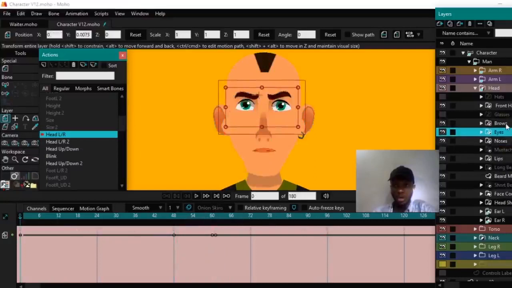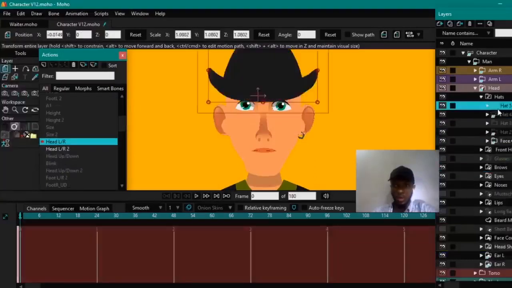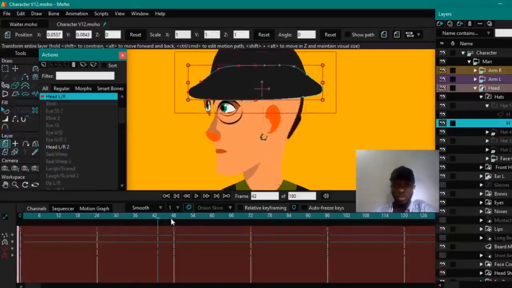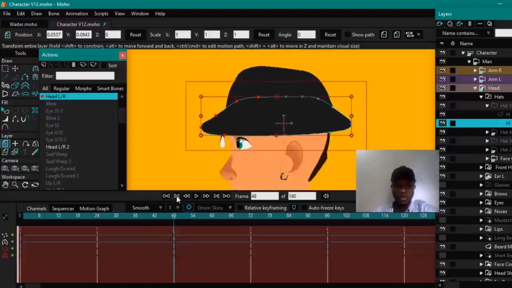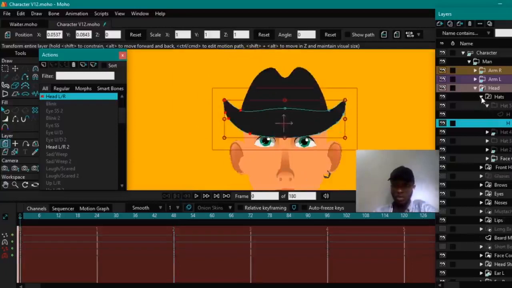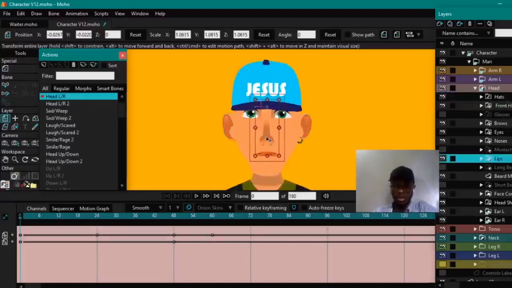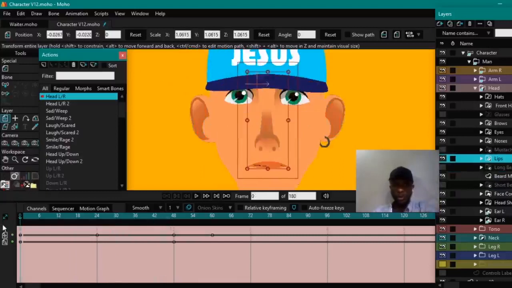Same thing is with the brows. For the hair, a lot of keyframes were added to adjust the hair to fit whatever shape you want it to look like on the side. Right, so that's something that is applicable, as well as to the glasses, to the brows, to the nose, to the mustache, and the lips. You can see the parent lips layer has a movement from left to right.